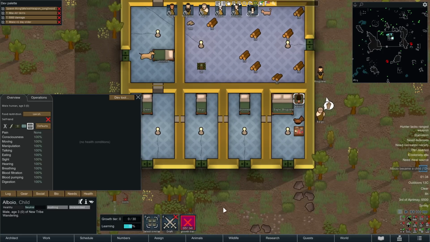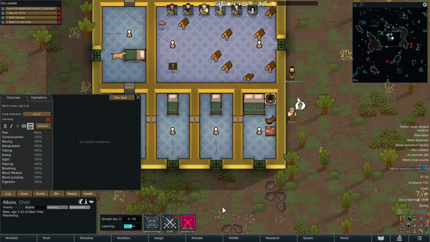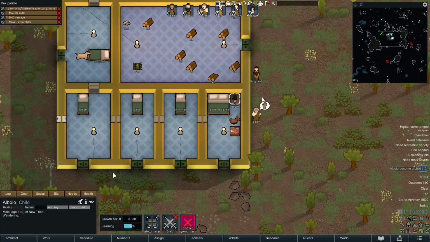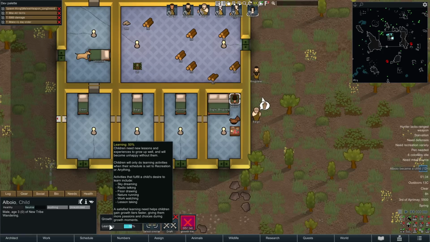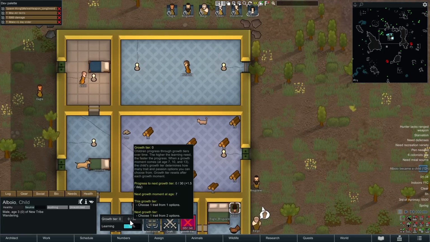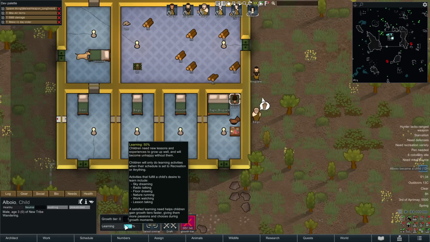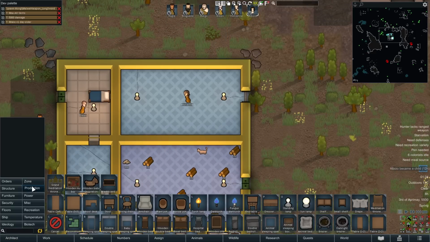And after that, the growth phase is happening. You now see that the child has a couple of meters that a normal colonist doesn't have. You see growth tier and learning. Growth tier is a system which depicts how well the development of the child is going on, whereas learning is the fulfillment meter of the child. So basically that's giving you an impression of how much learning fits into the child.